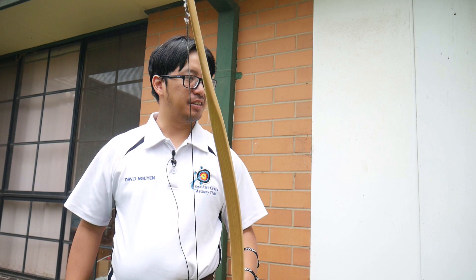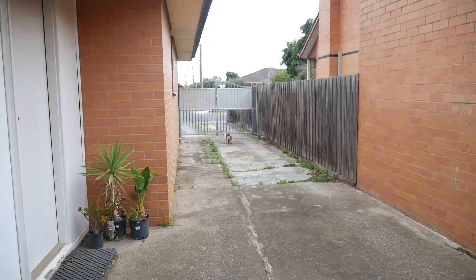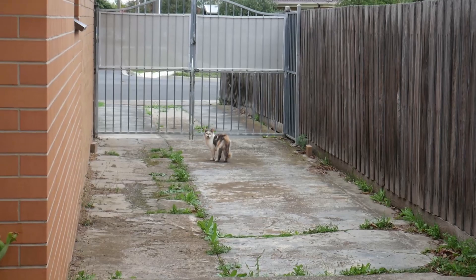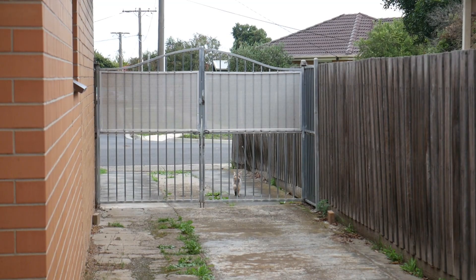I've shot it about twice. It works, but I haven't really run it through its trials. And there's a cat in my yard now — look at the cat. Oh no, the cat ran away. Well, that's a good thing because now I can shoot. Our neighbour's cat just jumped over the fence and was crawling in front of my target. Not interested in shooting cats, but that was cool. That cat was watching me through the fence for the last 15 minutes and then it came out to play.